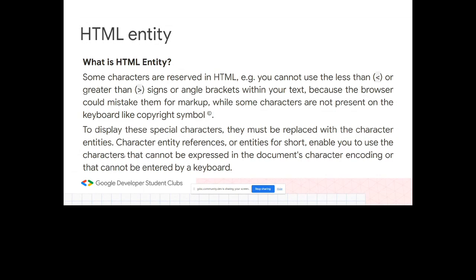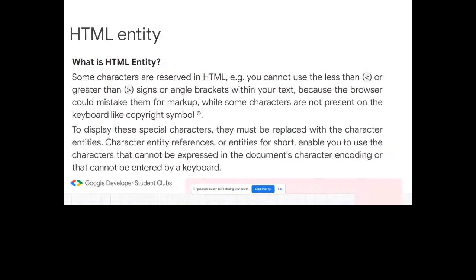Also, some symbols like the copyright symbol, trademark symbol, or euro and dollar symbols may not be present on your keyboard. All these kinds of symbols can be represented using HTML entities. So let's see a few of the HTML entities.